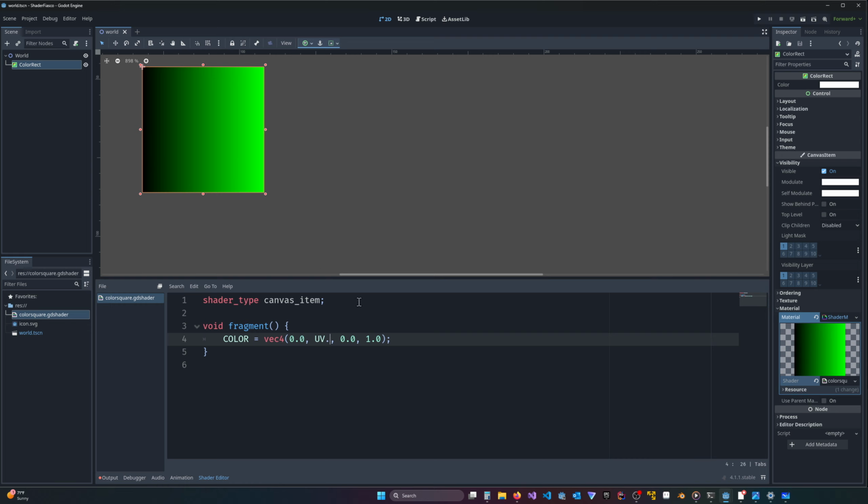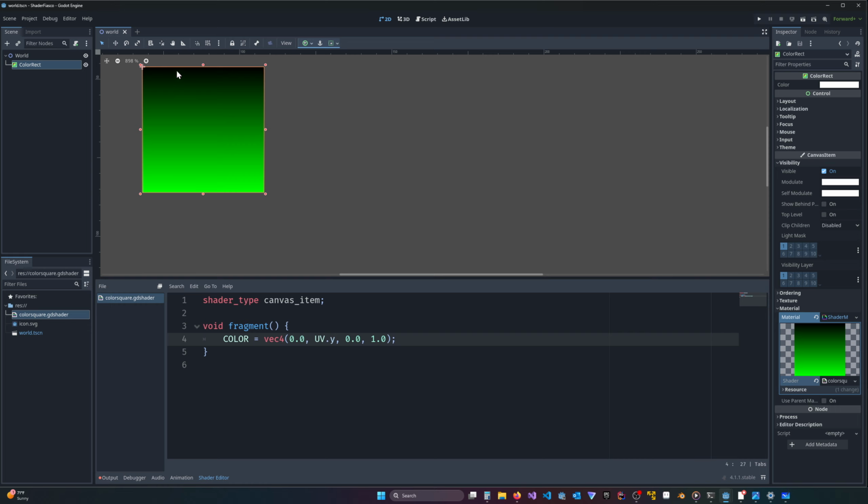And of course you can play around with the Y one, no reason not to. So let's do Y, and now all of a sudden you see the gradient shifting to the top. And why is that? Well, if you think about it, all of the Y values up here are 0, right? So if we have our UV vector, and we have our x, the x is going to change across here. It's going to go from 0.0 to 1.0. But all the y's at the top row are all stuck at 0.0. So if you're a pixel here, your y value is 0.0. If you're a pixel here, your y value is 0.0.